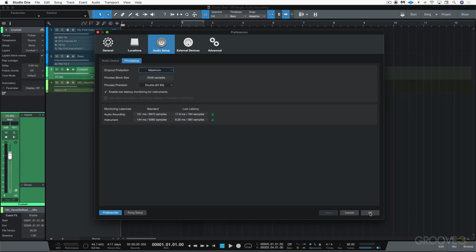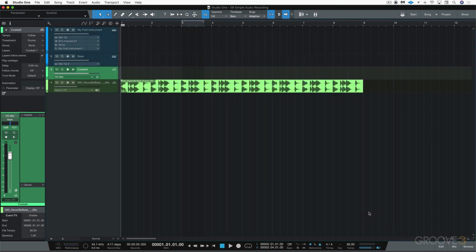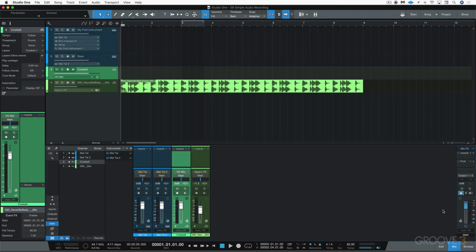I'm going to hit OK and close it for a moment. And then when we're in the console, I'm going to hit F3. You'll see on the main output fader, and this always exists at the farthest right area of your console strip, we see this little Z button. And when we enable that, we're going to enable low latency mode, where it's going to bypass any of the plugins in the signal path and give as direct a signal as possible with the least amount of latency.